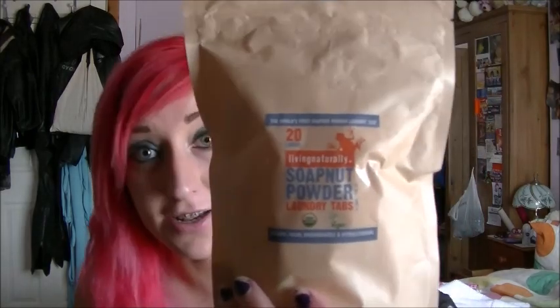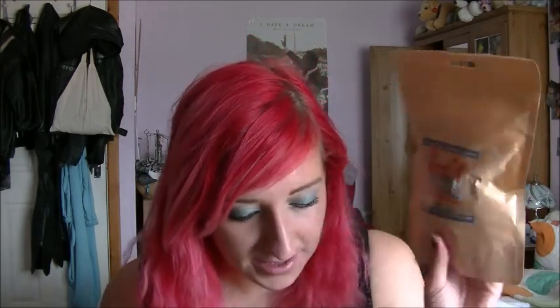They also added a household item this month — the Living Naturally Soap Nut laundry tabs, which includes 20 washes with an RRP of £6.49. These are described as the world's first soap nut powder laundry tab, great for whites and resistant colours, usable at 30 to 90 degrees C. You just put clothes in the washing machine, add one tab — or two for really dirty loads — and wash according to fabric care instructions. This is really nice. It would be great if I still washed my own clothes at university, but my mum does mine. I might keep a load of my own stuff and try it out.